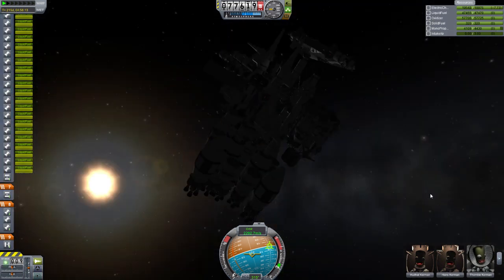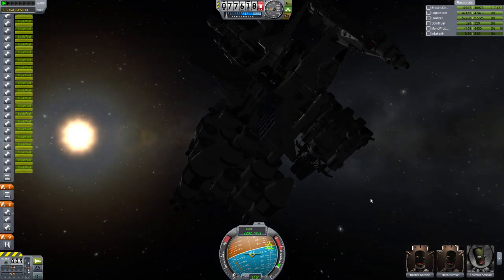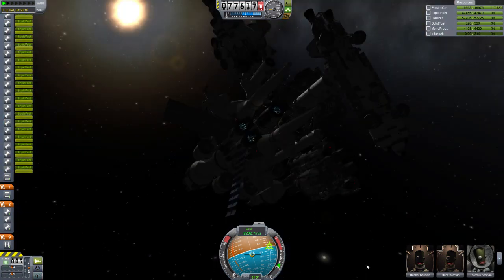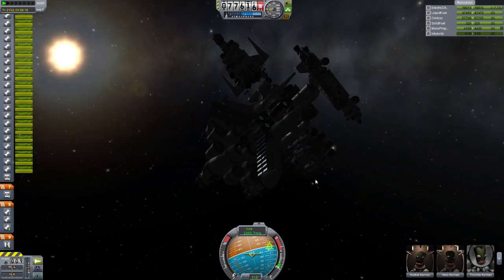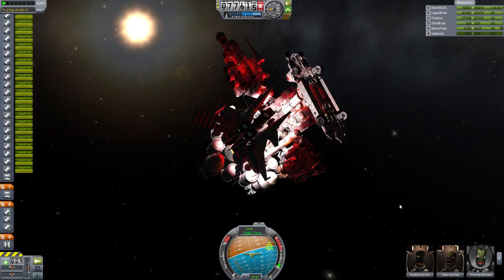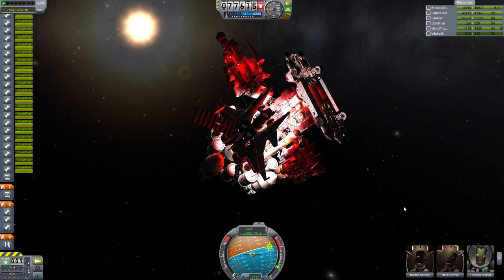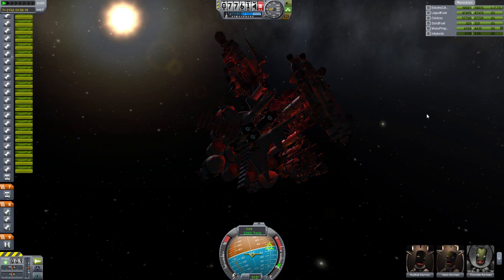Over here we have Afterburner — he's kind of hard to see, he's on the other side of the sun in the shade. He is a motorcycle, but I used the giant wheels so he's humongous — the biggest motorcycle you've ever seen. And then on the back, probably the coolest looking one, is Strafe, who is like a jet fighter. I have a lot of lights on this thing, but turning them on drops my frame rate from five frames per second to four, so we're not going to turn those on.